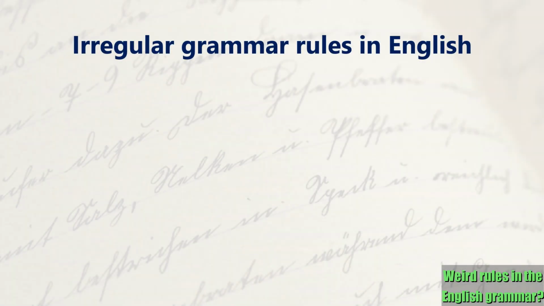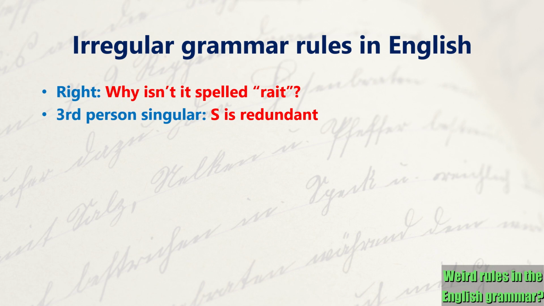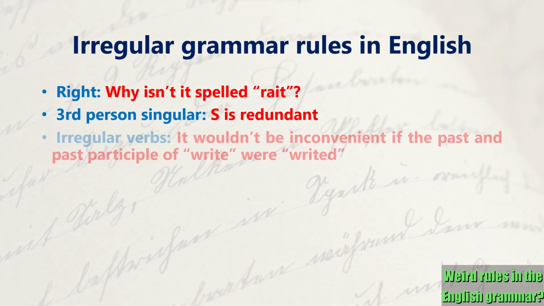Remembering carefully the English grammar, it isn't uncommon to wonder why such rules are in place. For example, it would be easier to write "rite" for right just as it's pronounced, and there's no difficulty in understanding the third person singular present tense without the s.